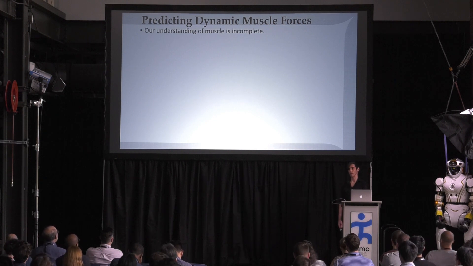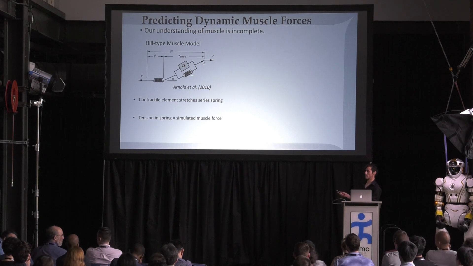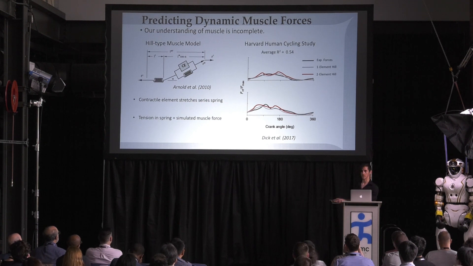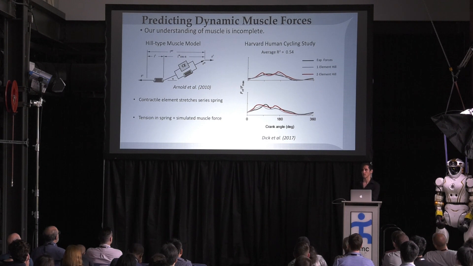The question is how good are we at actually doing that, and it turns out we don't really understand muscle. The most commonly used model is the Hill model. The basic idea is that we have a contractile element, you activate it, it stretches this series spring, and the tension in this spring is your simulated muscle force. But that assumption breaks down if you try to model something in a dynamic condition — like a medial gastroc during human cycling. In the black line we have a two-contractile-element Hill model, in red, and a one-contractile-element Hill model in gray, with an average R-squared of 0.54. Those results are pretty typical of a Hill model.